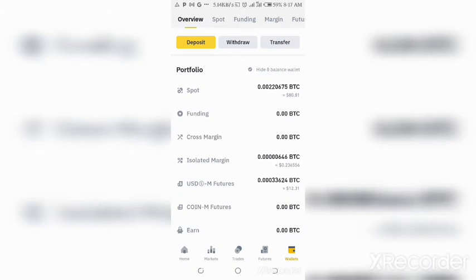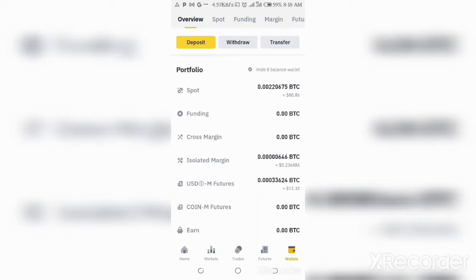When you look here, we have what we call USDS-M futures and Coin-M futures. So these are the different trade options in futures trading. With futures trading, we trade contracts or derivatives of coins. We don't trade the coins themselves, but that is not a big deal as of now. You can just let it be like that.